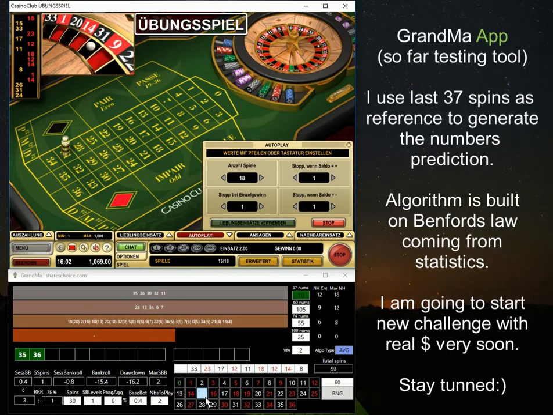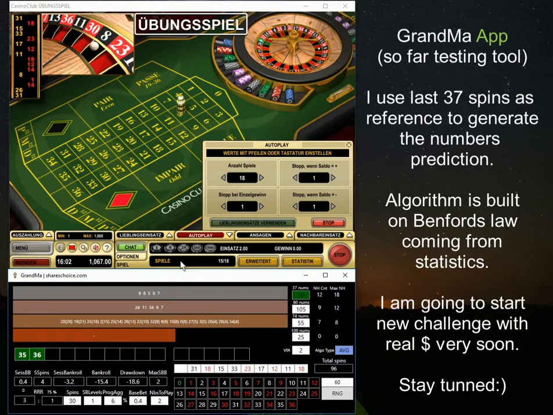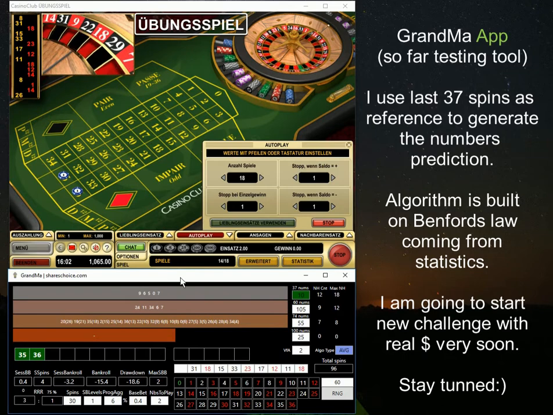But anyway, it was quite a good proposal. If you consider that we are betting only on 2 numbers, it was still good. Then 33 came on the 31st spin. So I consider that still quite interesting and successful.